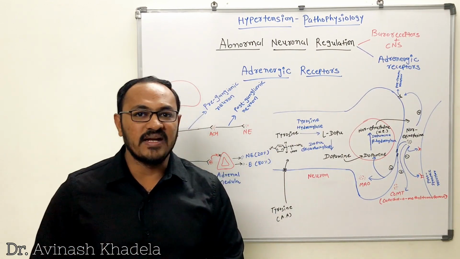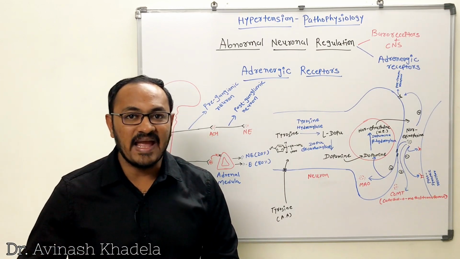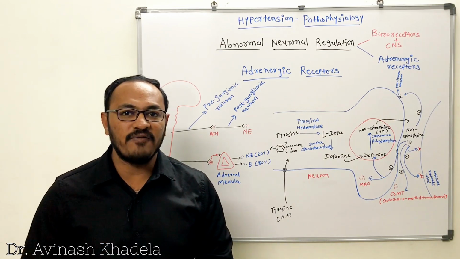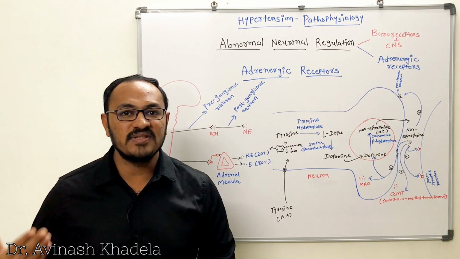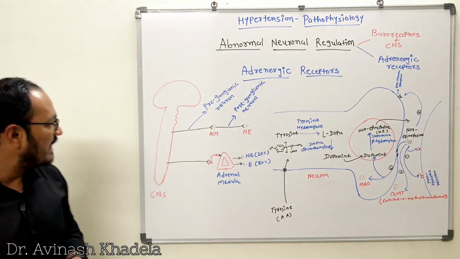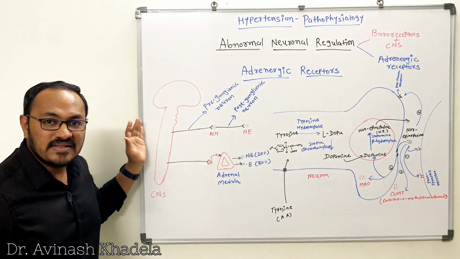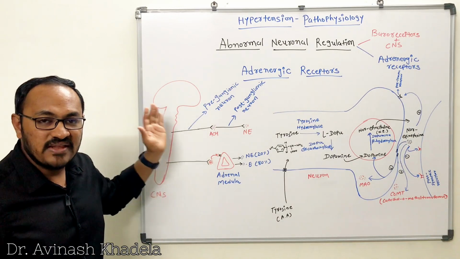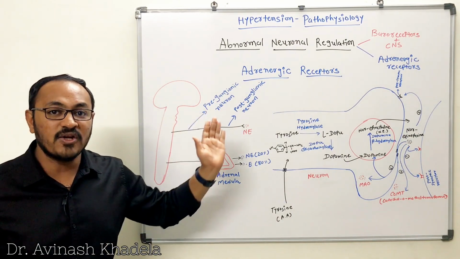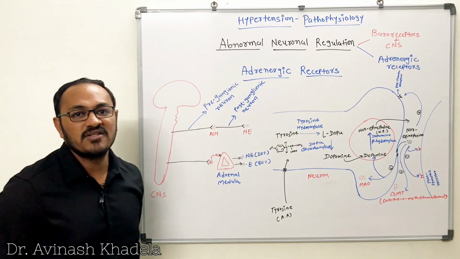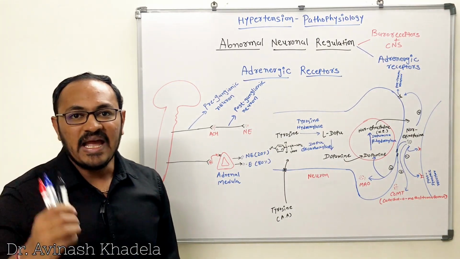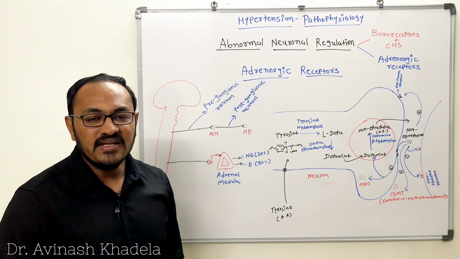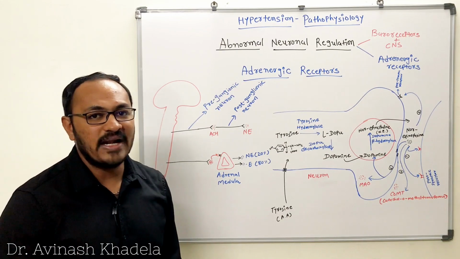So in order to understand how adrenergic hormone is secreted and binds to the adrenergic receptor, we need to understand the basic concept of adrenergic receptors as well as adrenergic hormone synthesis and secretion. From the central nervous system, through sympathetic neuronal regulation, there will be a secretion of adrenergic hormones. There are two types of adrenergic hormones. One is epinephrine and the second is norepinephrine. Epinephrine is also known as adrenaline and norepinephrine is also known as noradrenaline.